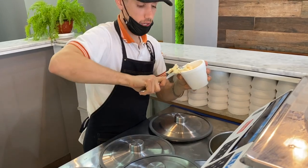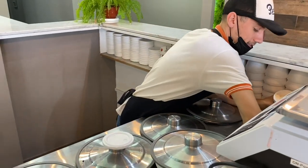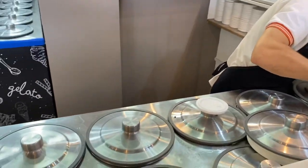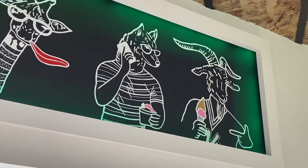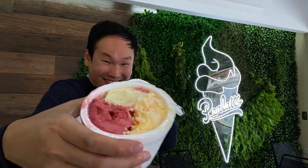Ananá? Sí. Y frambuesa. I was feeling some gelato and I always pass by this gelateria in my neighborhood, but I never got the chance to go in until now. And literally, I was ordering like three flavors and it's about €1.50, which is crazy. But they gave me this whole gigantic tub. Look at this!